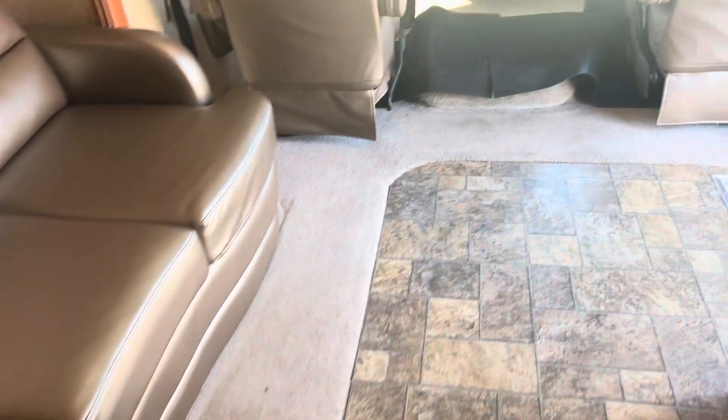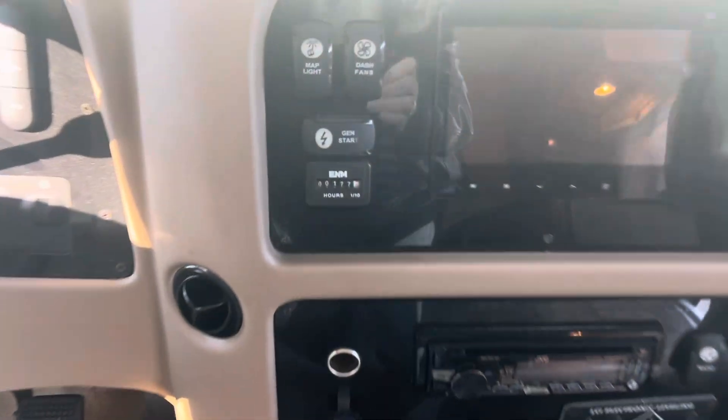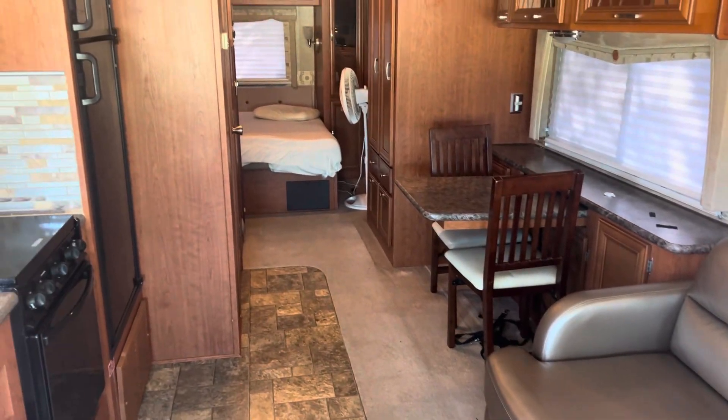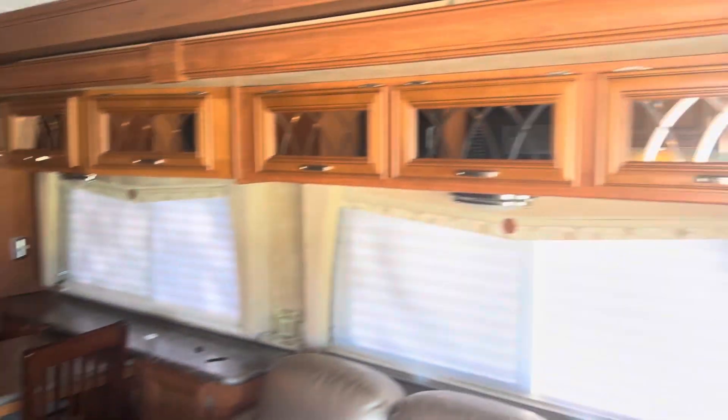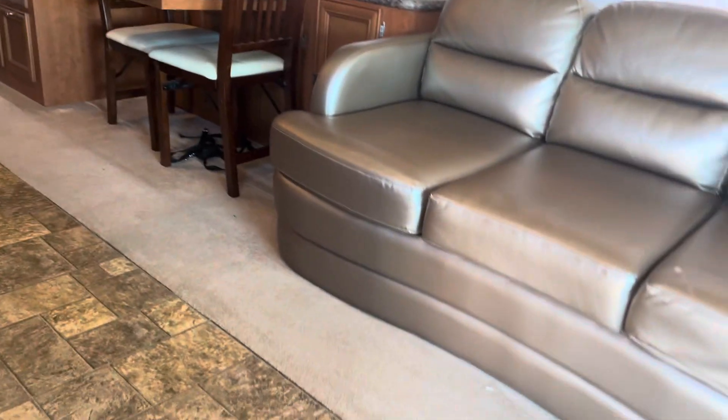Very nice. A little 30-foot Georgetown, gas, 33,000 miles. Low hours on the gen. Upholstery is perfect. Runs good. Give me a call, guys — 502-500-6196. You're going to get this under 30K. Nice little motorhome. Don't wait on it — these little inexpensive motorhomes do not last, guys. I promise you that.